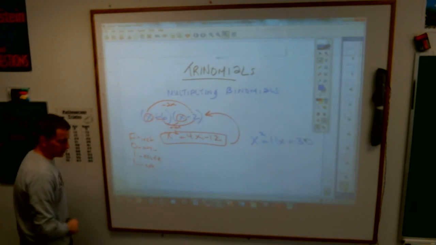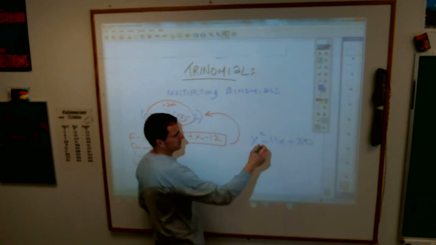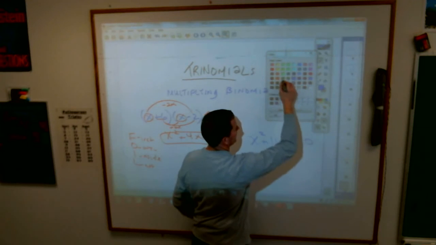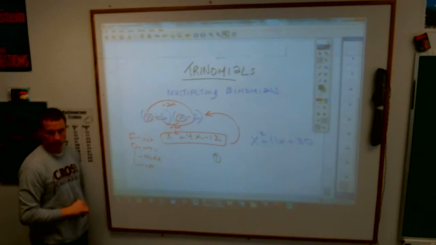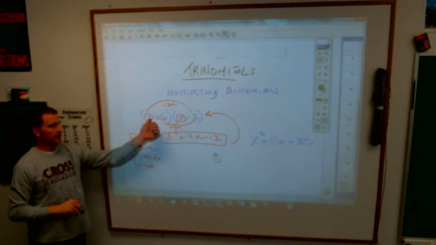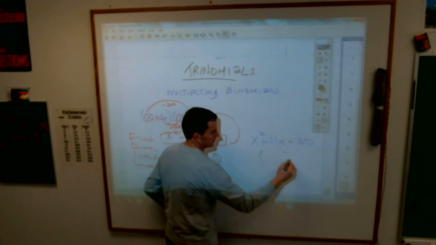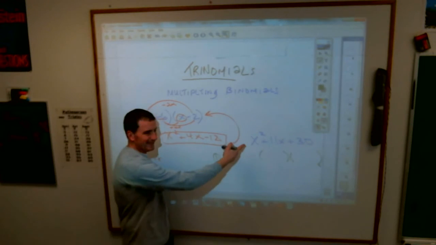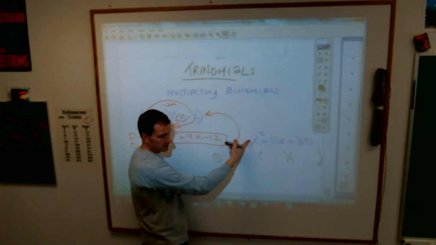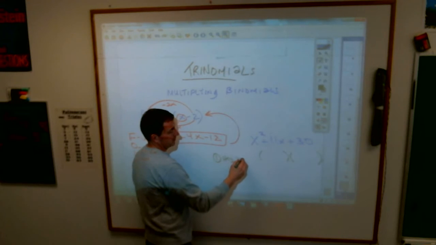And there are some clues and hints and things along the way here, okay? Here would be your thought process. Let me try to see if I can write it down to where you can think about this. Okay, your first step is, you know the first term comes from, this x squared came when I multiplied these two things together here. So you're going to put down your parentheses for the binomial, because everything here is going to give you a binomial times a binomial. There's only one way to get x squared. You don't have any choices there. So step number one is you're going to say, hey, what gives me that first term?